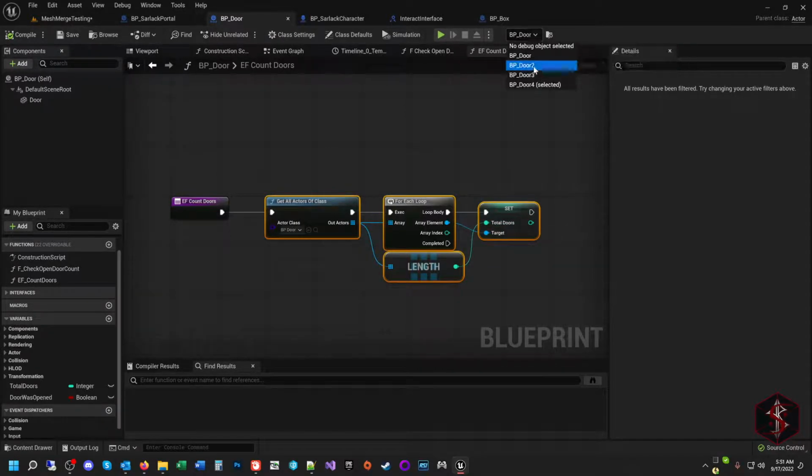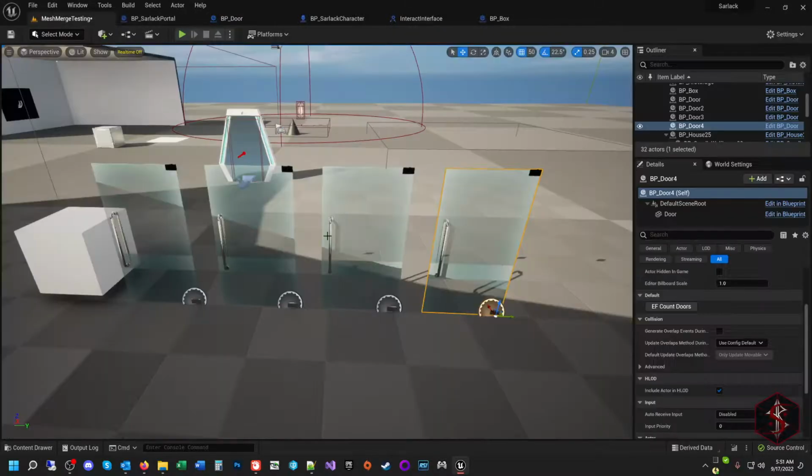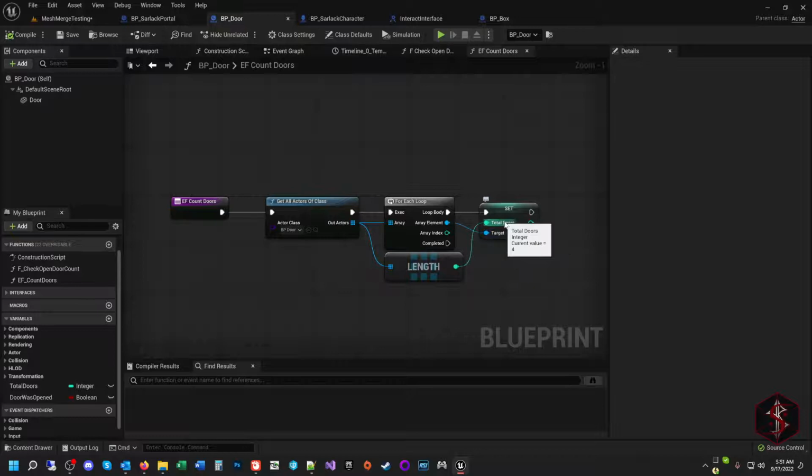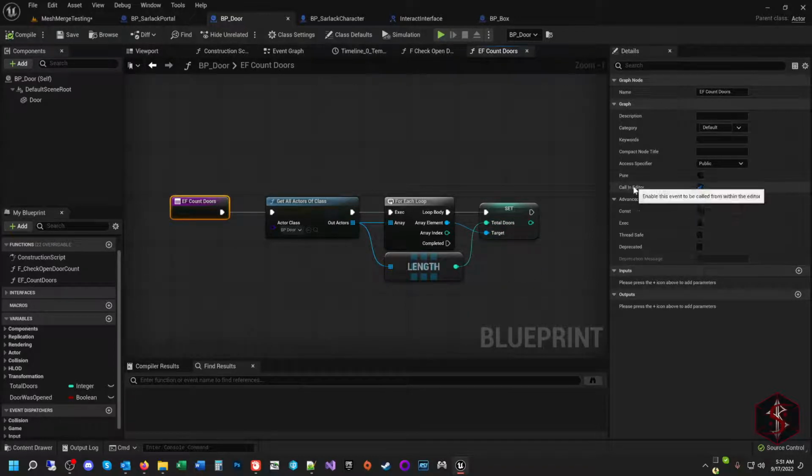And as you can see, if you go to any of the doors, the variable for that door is 4. So it updates all the doors by running the get all actors. So once again, if you delete a door, it's not updating. And that's one of the reasons we made this call in editor.